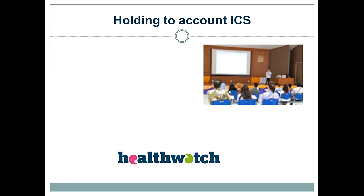What you can see here from this logo is Healthwatch, one of the important key, I don't know if I can call them stakeholders, I'm sure, because they do engage with stakeholders. That's the focus of that, and that would be those who are interested when it comes to specific terms in health and care, because it directly affects them. And I'll talk a bit more about Healthwatch in a bit.